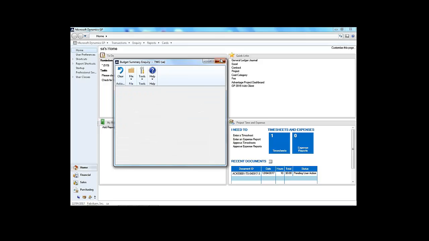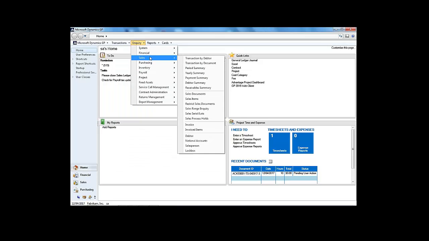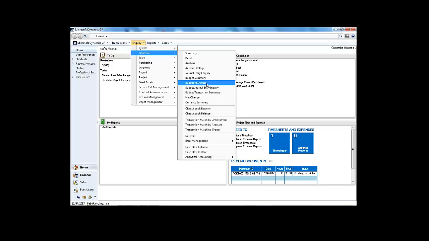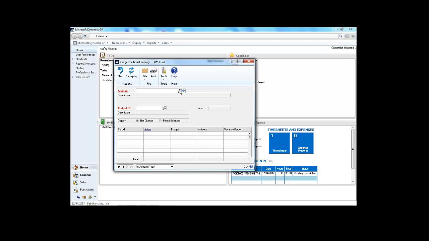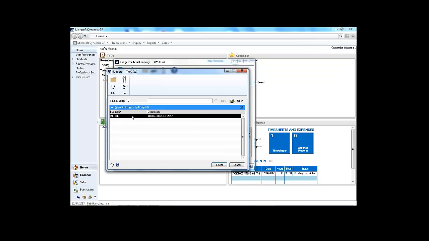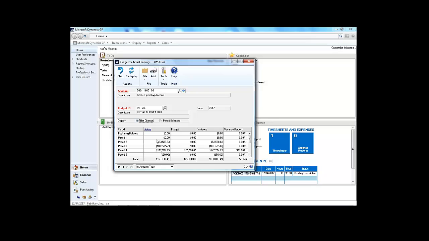That's on a single account, or we could be looking at the budget versus actual for the same account. Pick the budget ID that I'm using, and now I can see in the periods, these are the actuals, these are the budget figures, and it gives me the variance and variance percentage on screen.